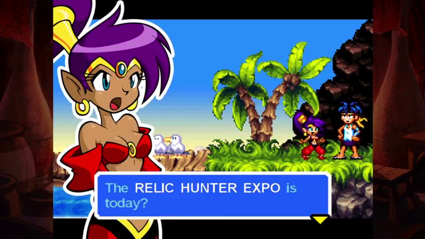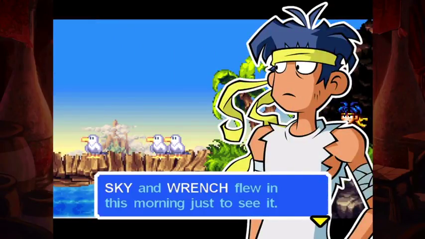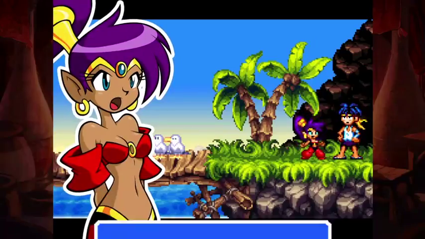Hi, Shantae. I'm out to see your uncle's show. Want to go with? Huh? The Relic Hunter Expo is today. Yeah. Sky and Wrench flew in this morning just to see it.